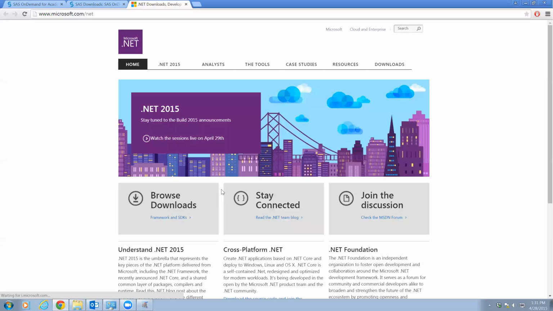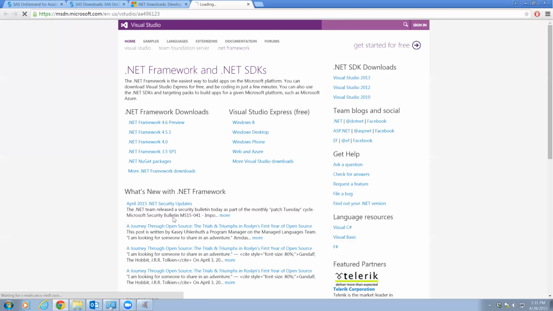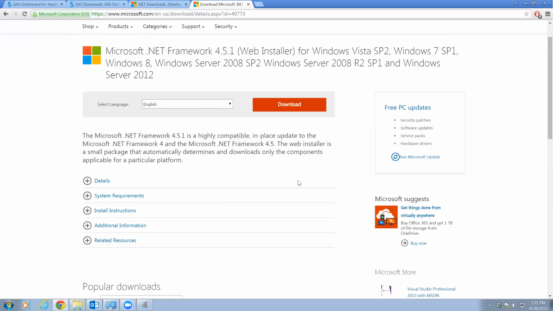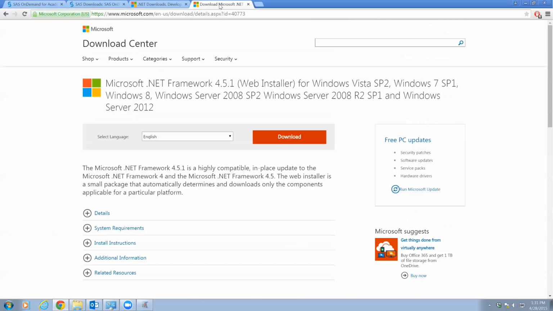It's a long process and it takes time. I want to download this framework and SDK here. Click on .NET Framework 4.5.1, and you can just click on download here, and that should do the trick. It's going to take some time. It's a pretty big file.